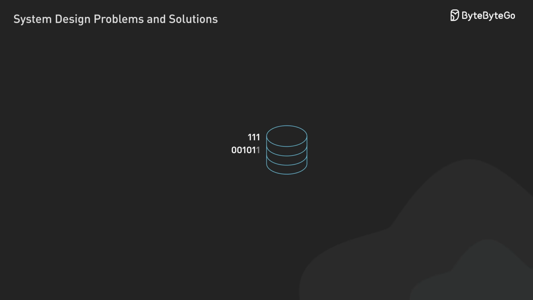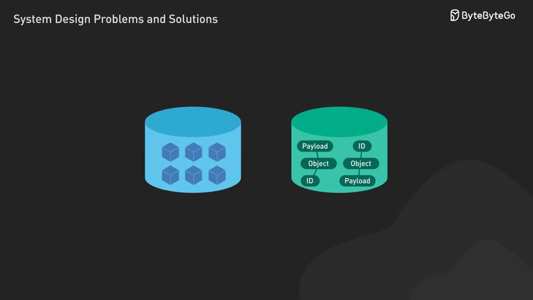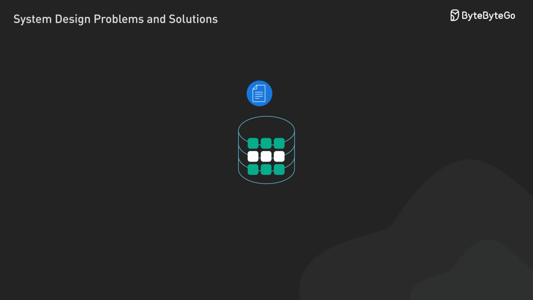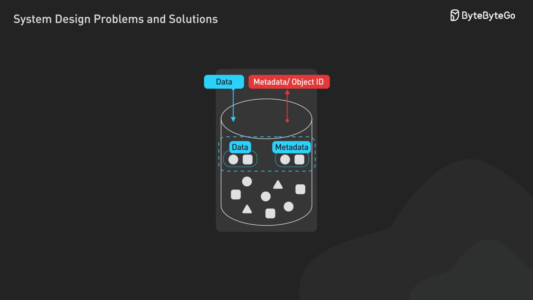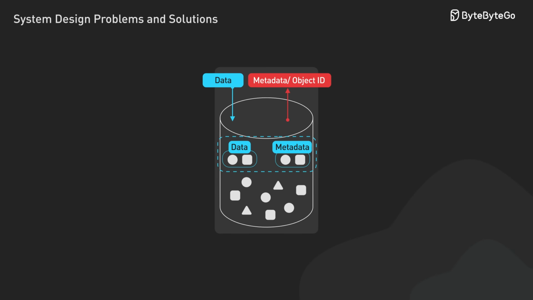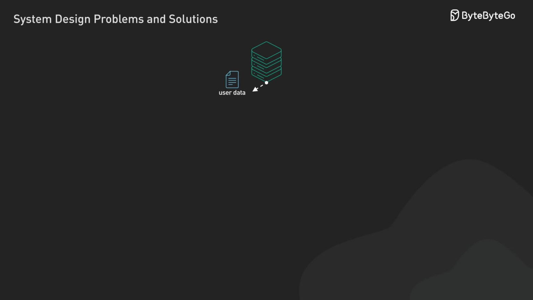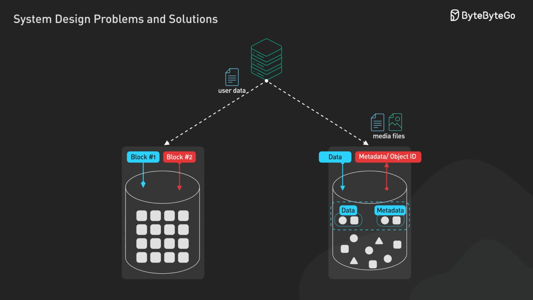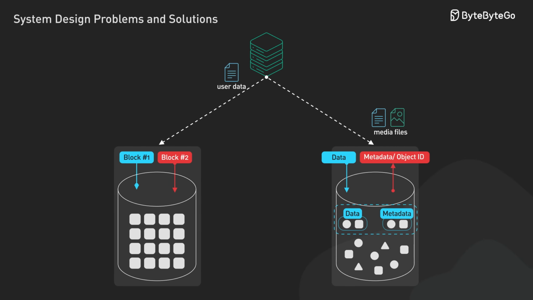Managing large amounts of data brings its own challenges. Modern platforms use 2 types of storage, block storage and object storage. Block storage with its low latency and high IOPS is ideal for databases and frequently accessed small files. Object storage, on the other hand, costs less and is designed to handle large static files, like videos and backups, at scale. Most platforms combine these. User data goes into block storage, while media files are stored in object storage.